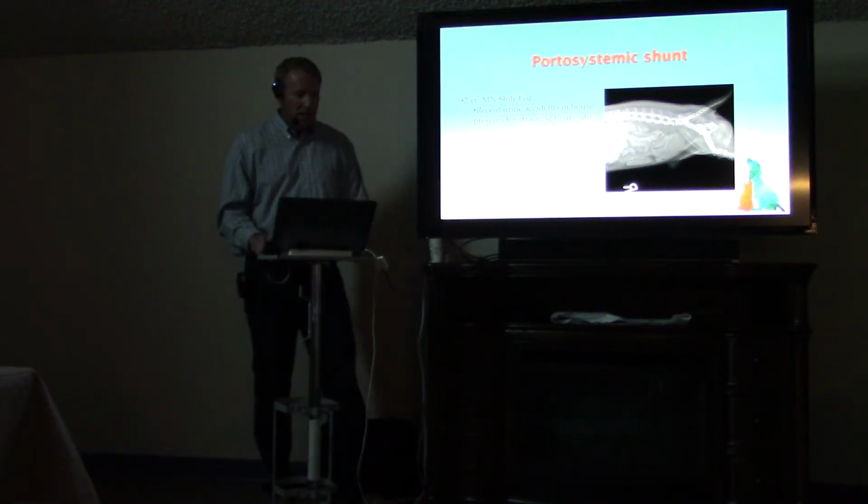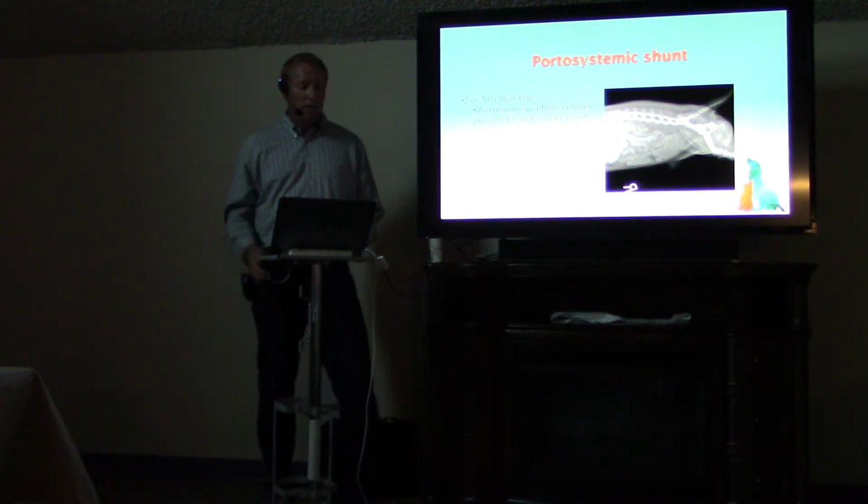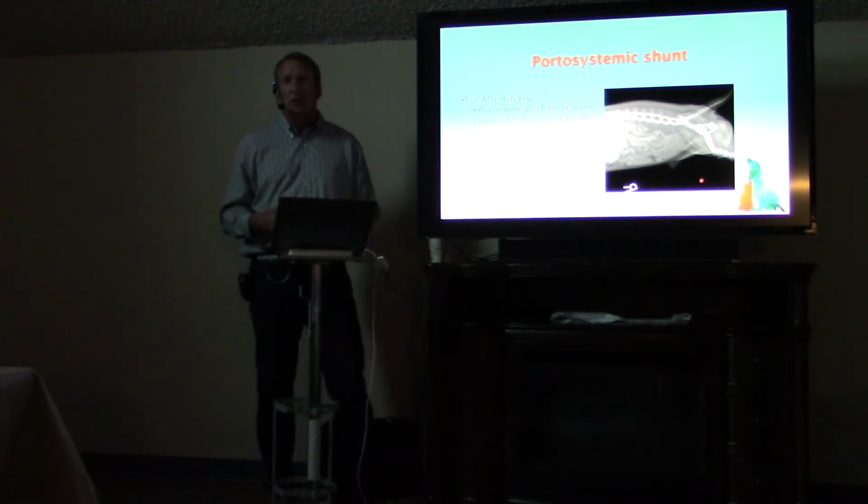And this is a 2-year-old Shih Tzu that presented for recent urinary accidents in the house, and then presented for straining to urinate. A radiograph was taken, and it's really hard to see, even if you're up close. But there are two very indistinct opacities here in the distal urethra, which were suspected to be calculi. They just weren't very opaque. With the age of the dog, the history, and the suspicion of some radiolucent calculi, we started thinking, well, maybe there's a portosystemic shunt.